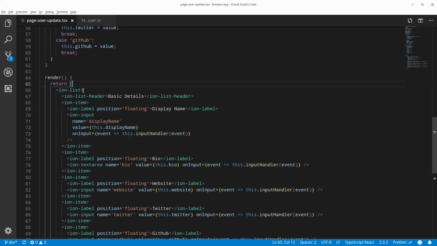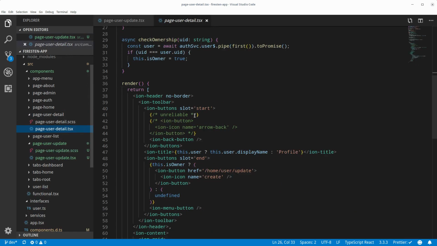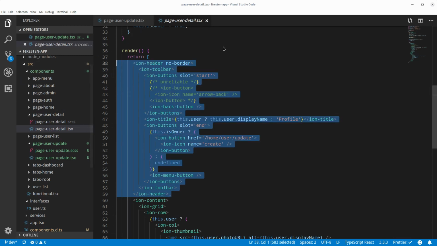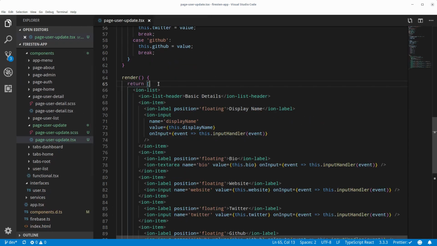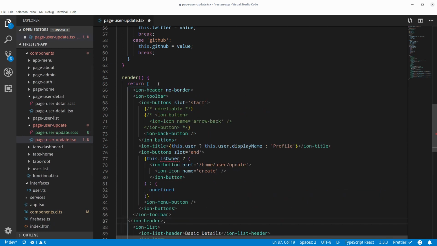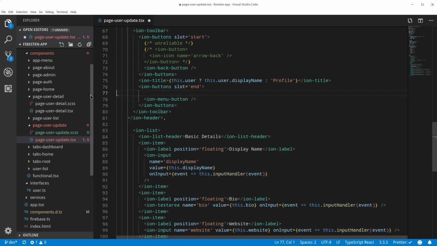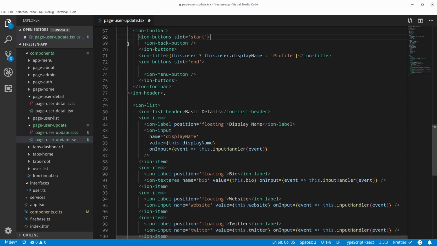And to do that, let's do one on the top here. I'm just going to go back to my user details and copy this header here, and remove this. I'm going to change it to update profile.